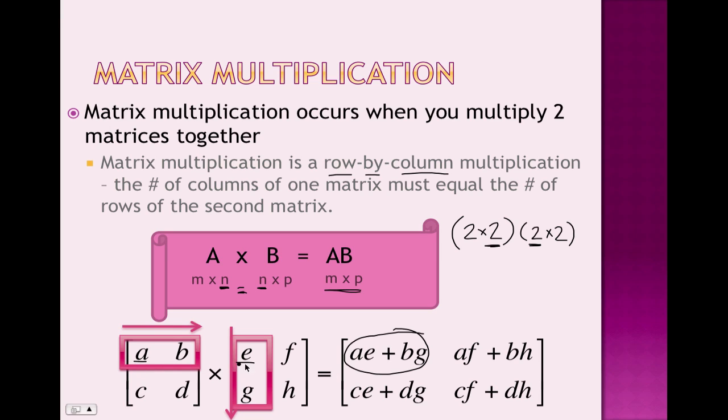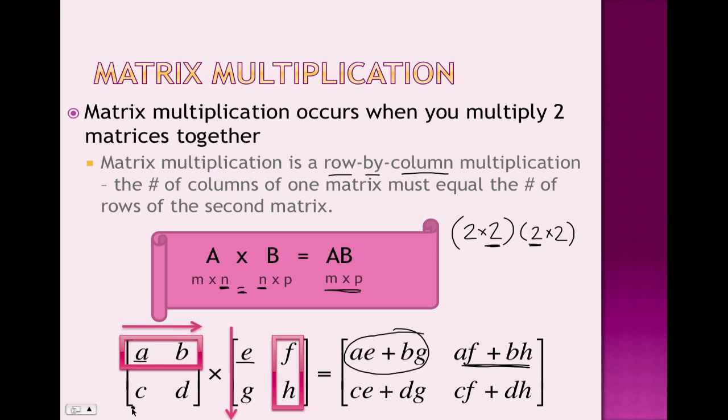So we have AE plus BG. For our second entry, we're going to keep the same row, but move to the second column. So now we multiply A times F, and add that to B times H. That would be AF plus BH, which is our second term in our first row.